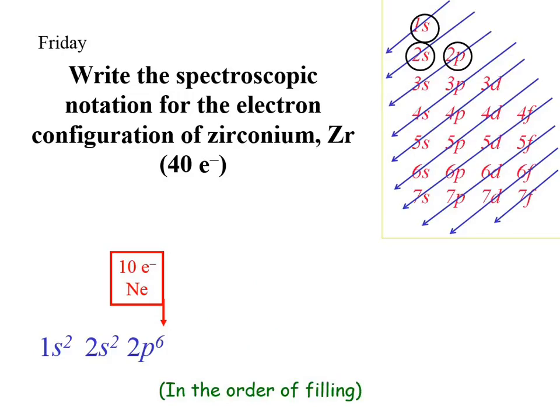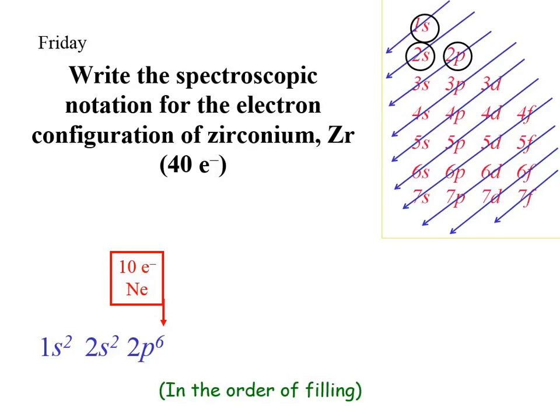So now we finish that diagonal. We go to the 4s, and it'll be 4s2 this time. We need to fill that up entirely. Now where do we go? 3d, very good. And how many do we put in there? It can hold 10. Do we need 10? Yes. Okay, good. We need all 10. Because I was at 18 after 3p6, that made 20, and then another 10 will make 30.